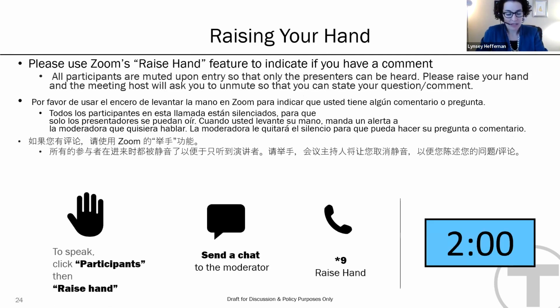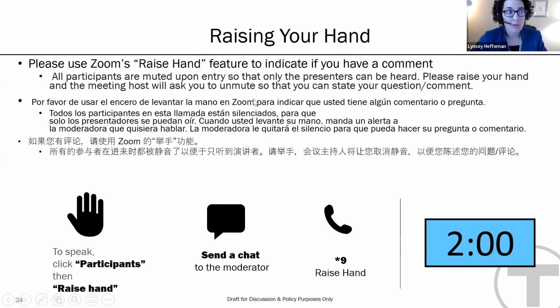Awesome. Okay, so moving into how to make a comment tonight. To make a comment, you're going to need to raise your hand, and you're going to do this virtually. To do this on a computer, you're going to press Alt and then Y, or click the raised hand button under the Participants tab at the bottom. It should be at the bottom center of your screen.